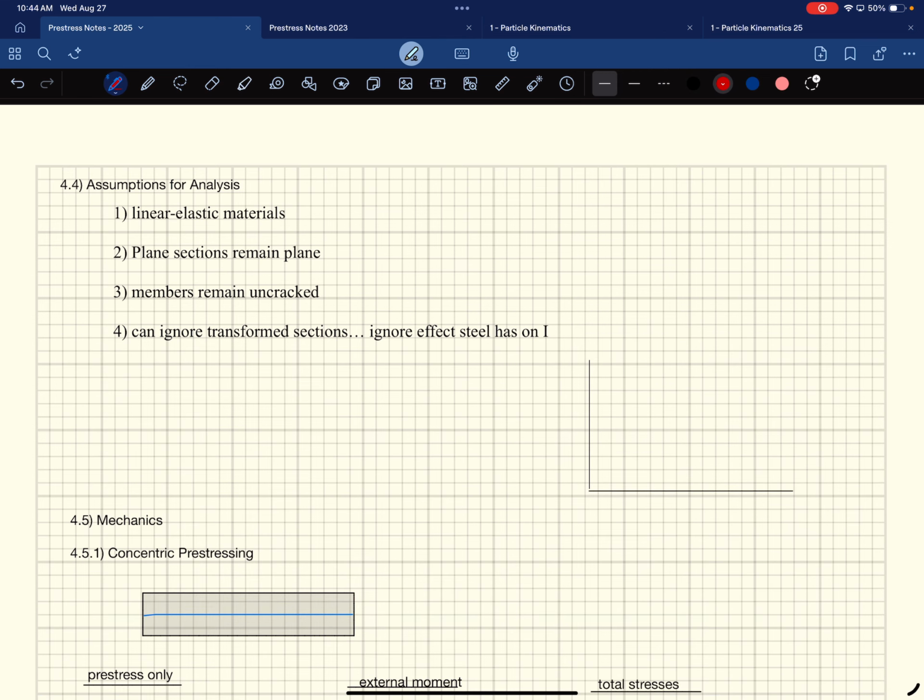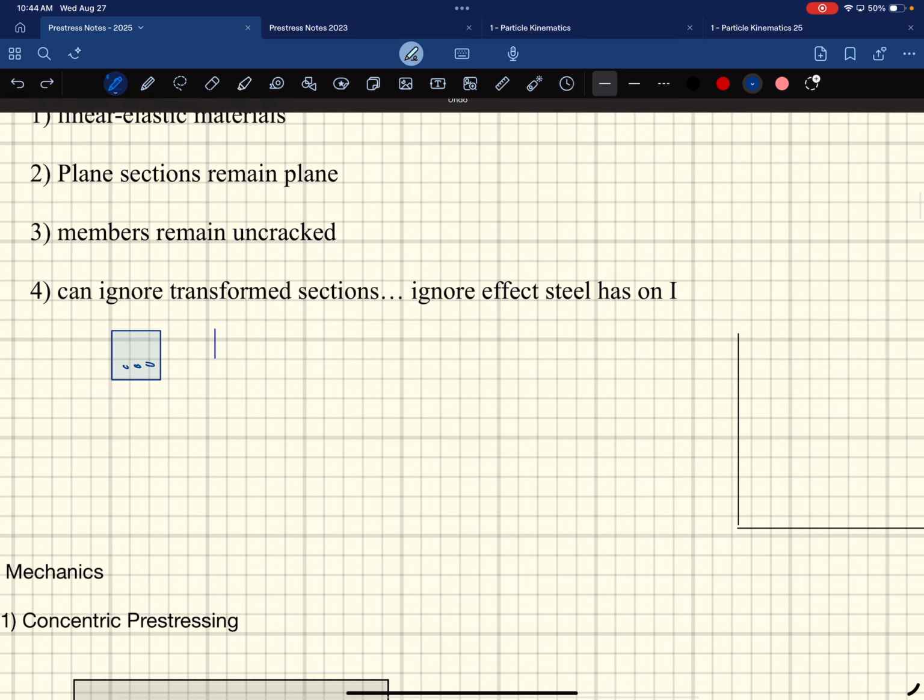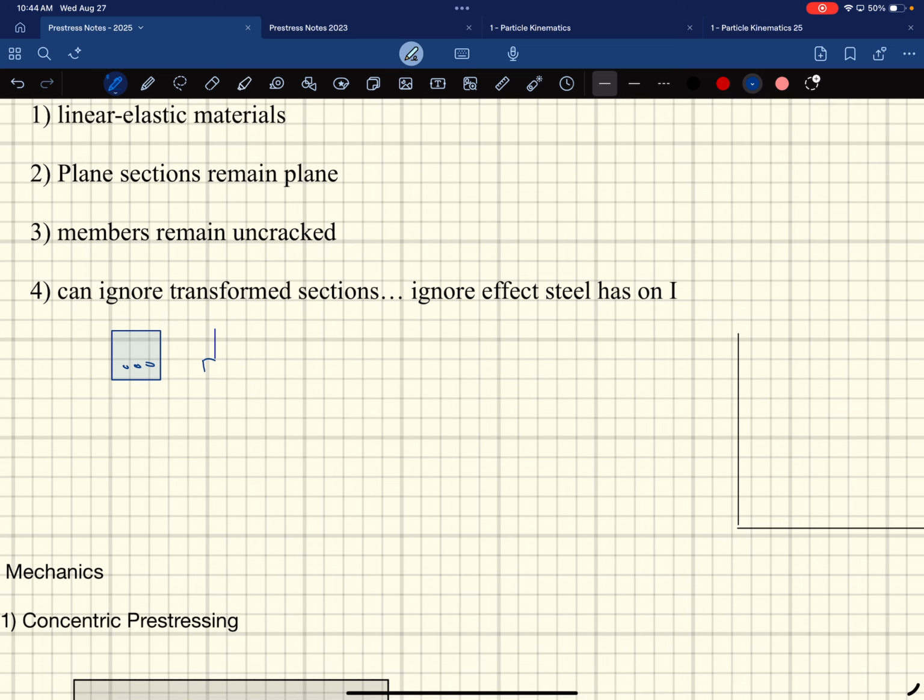Just to refresh your memory, if we had something like this, and you've got the steel in it, what you do is you transform it, and you pretend your section does something like this. It goes out, and then down, and then out, and then back down. You remember doing something like this? This might be going way back for some of you. You have this new width, and then you change your I based on that, and then you calculate the stresses, and then you have to transform them back.